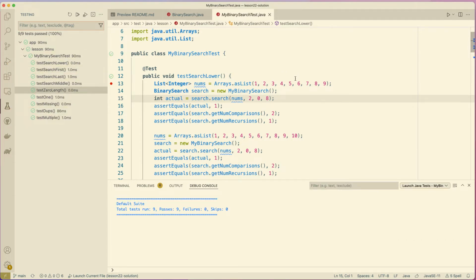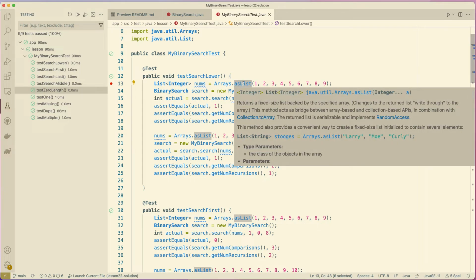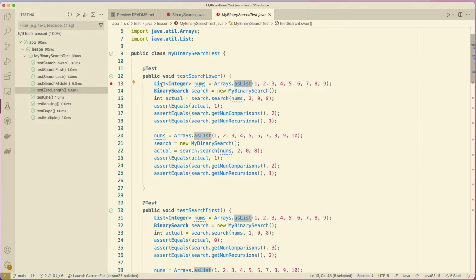So let's just walk through these. The first thing I do is test search lower. I use the Arrays.asList method in the Java standard library to quickly convert an array into a list.